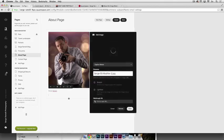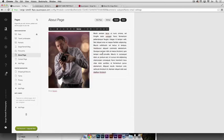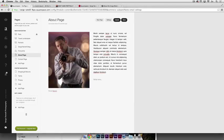All right, this is a caption. If I want to change how the caption is going to look, caption below, or caption overlay on the photo, I'll leave it as caption below. Save. So it's pretty straightforward, and this is just a classic page. If you want to add any items to it, I'm just going to save that. All right. You find this little menu here. You click, and I can add anything: a video, embedded audio, text. So I could add some more text, for example.